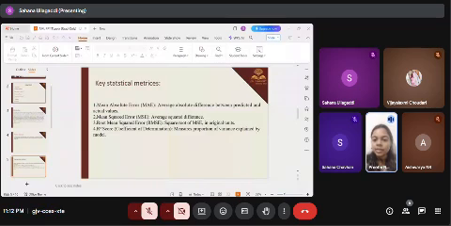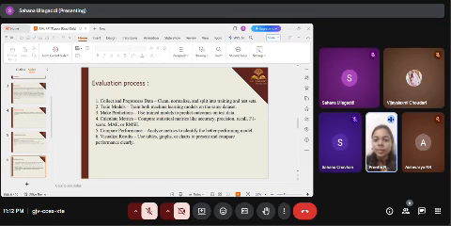Next is RMSE, root mean square error, the square root of the MSE, which is in the original units of the data. Next is the R square score, a measure of the proportion of the variance in the dependent variable that is predictable from the independent variable. And the next slide will be the evaluation process.